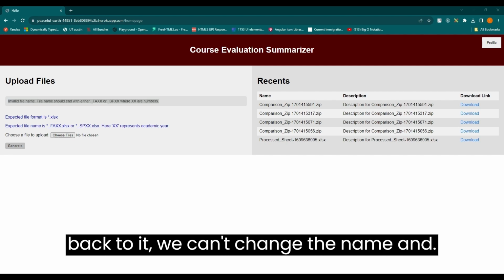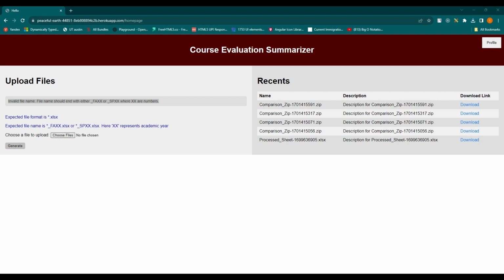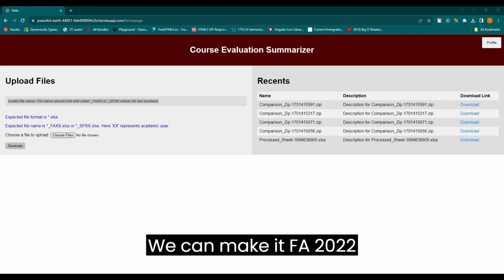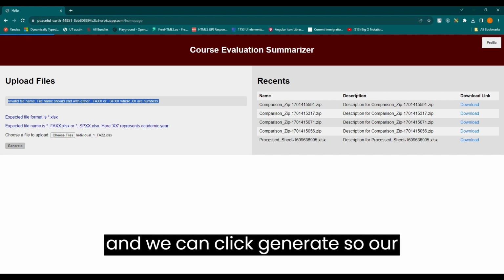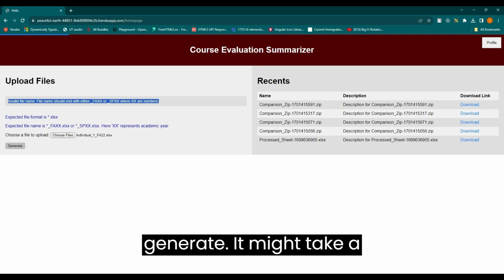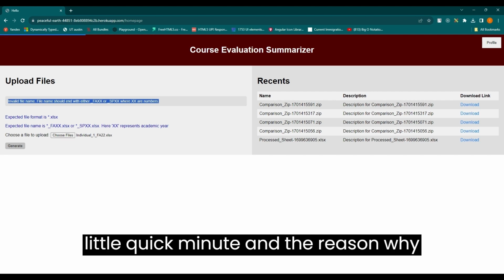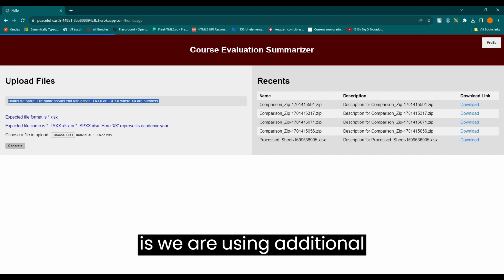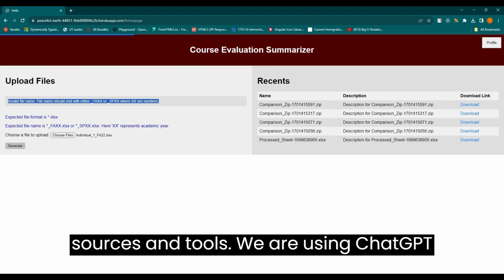Going back to it, we can change the name and make it FA 2022, and we can click generate. Our generate might take a quick minute, and the reason is we are using additional sources and tools.